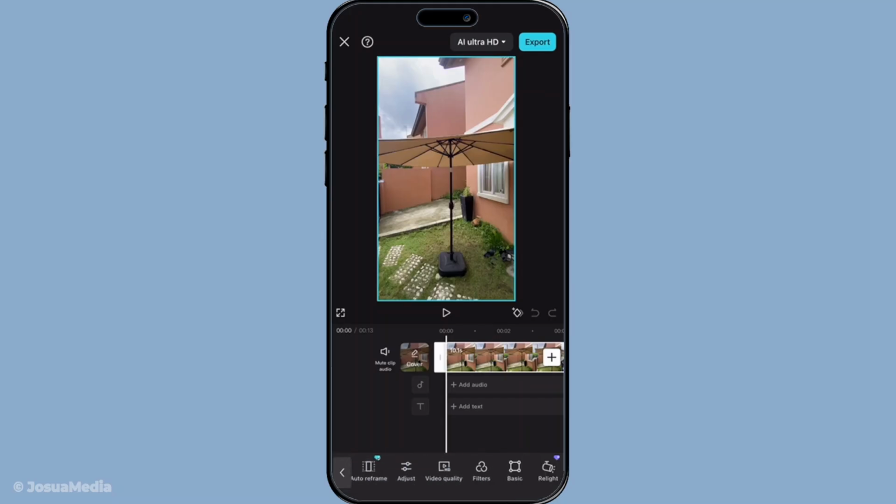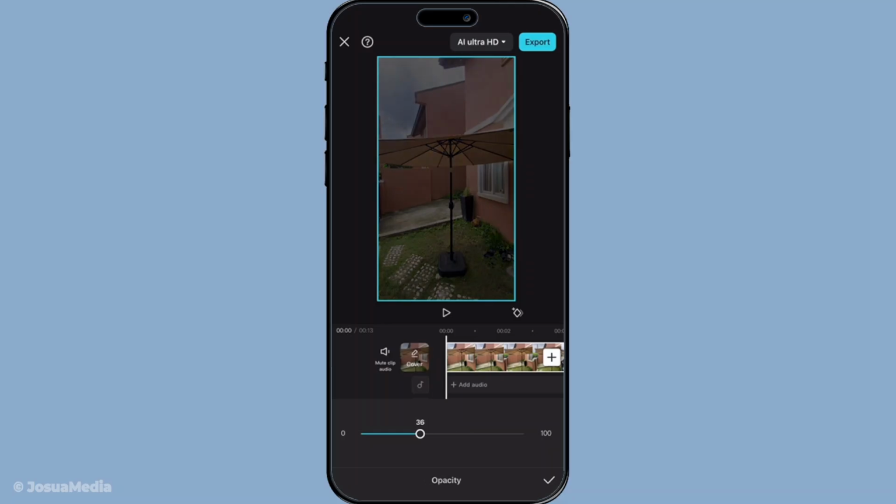To find the opacity settings, look for the edit button often found at the bottom of the screen and then tap on opacity. This takes you to a slider that controls the transparency of your clip. On this slider you'll find values ranging from 0 to 100 representing the percentage of opacity. Sliding it towards 0 makes your clip more transparent, while moving it closer to 100 makes it fully opaque.